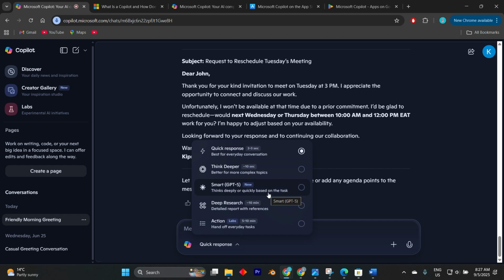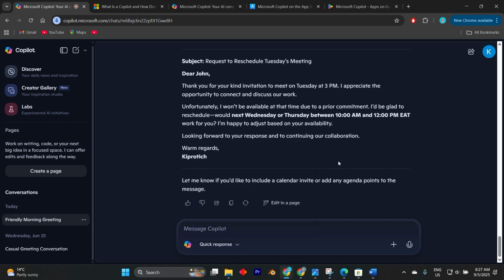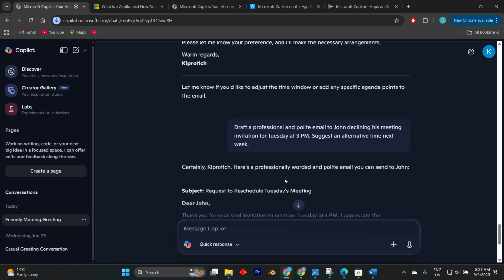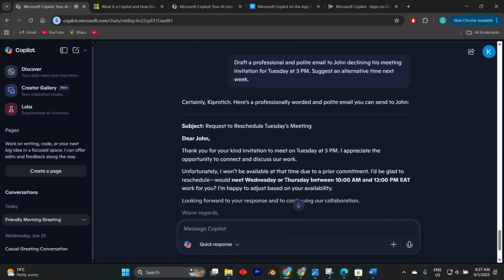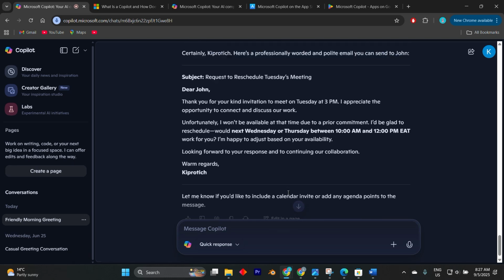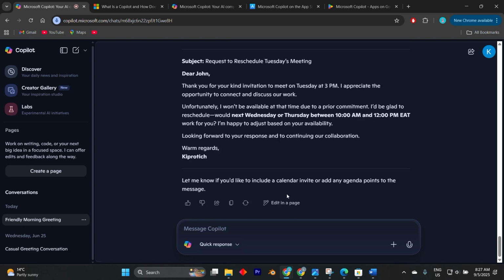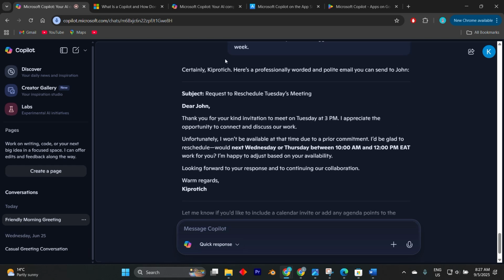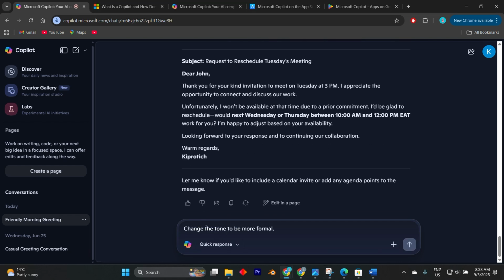Copilot offers three conversational styles: balanced, creative, and precise. Let's start with creative. This is best for brainstorming and generating original content. Also, precise is ideal for research, fact-checking, and technical questions where accuracy is critical. For balanced, it's the default, providing a good mix of creativity and accuracy. Also, another key thing is to iterate and refine. If the initial response isn't what you need, don't start over. Use follow-up prompts to refine the output. For example, can you make it concise or change the tone to be more formal?